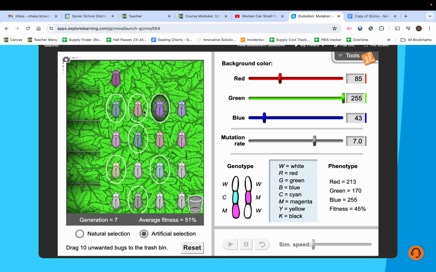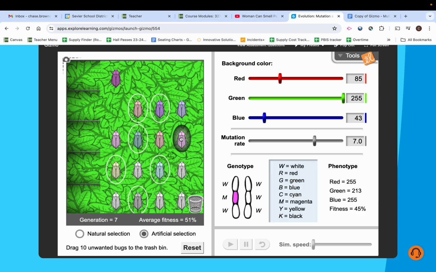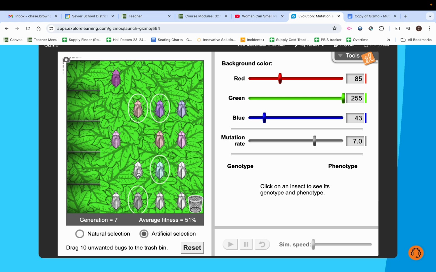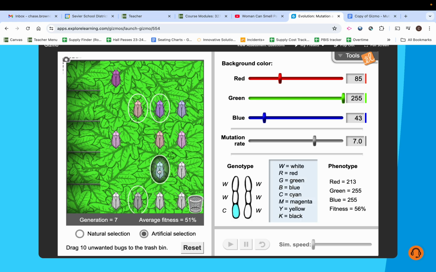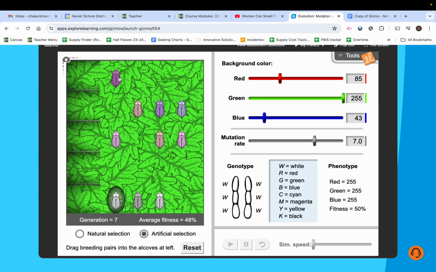That one has pink. That one has 2 pink. Sweet. That one has one pink. That one has no pink. You're gone. One pink, no pinks. You're gone. No pink. You're gone. And you're gone. And what I have left, my best bug forward with my other best bugs. And now I'm just hoping for the best, right?